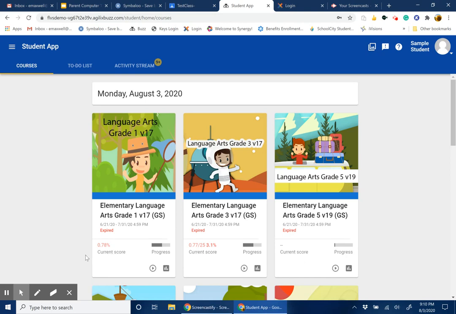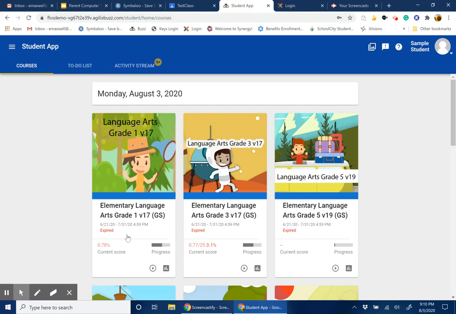Down here at the bottom, we see that I have 7,800% complete. So right now I'm behind. I would need to try to catch up, so my progress is not moving forward. If I'm in the red, I need to work harder. I need to do a little bit more work in that class. Yellow, I'm pretty close. If I'm in the green, then I have done what I needed to do for that class at that time. So your current score is based on what you have completed so far.